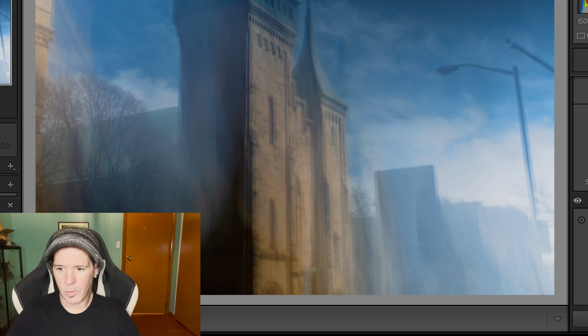Levels and curves, you can do white, overall, red, stuff like that. I'm gonna keep that as is. You can mess around with the hue, saturation, luminance. I'm not gonna worry about that because I do stuff like that in Photoshop in general. I will, however, go in here to the sharpening tool. I'm going to bring the detail up by 100, but instead of sharpening itself, I'm going to bring the sharpening down a little bit.